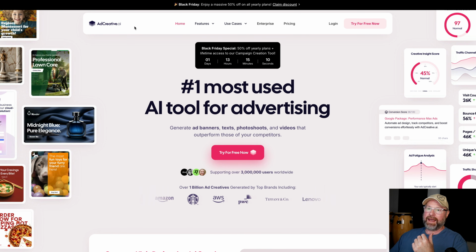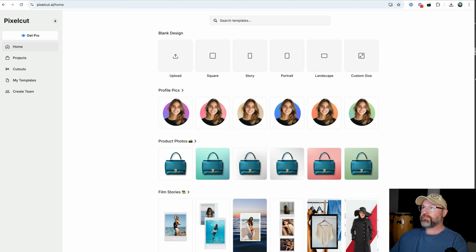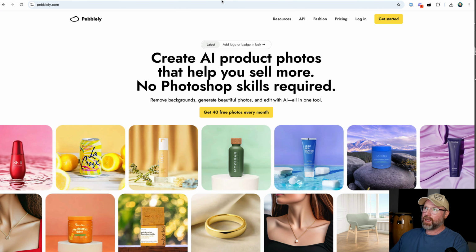This one is called adcreative.ai, and I gave this about 2 stars. It was very cumbersome to get started and set up, and it required all this brand creation and stuff like that. There's a 7-day trial, but the backgrounds did look okay, but I wasn't crazy about it. Then there's Pixel Cut, and this one had a pretty effective background removal, but it was $9.99 a month, and there was no free trial, and I didn't really get into it because there wasn't a free trial. Plus, I wasn't crazy about some of their examples. Their background replacement tool was very, very basic. Pebble, 2 stars. It was $19 a month. It had a very ineffective cropping tool. Wasn't crazy about it.